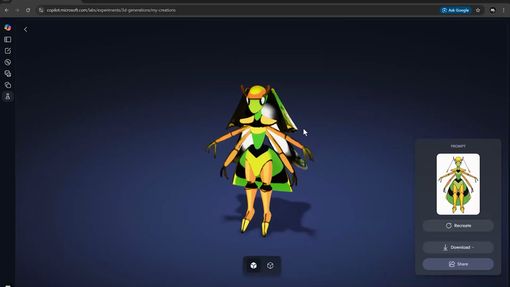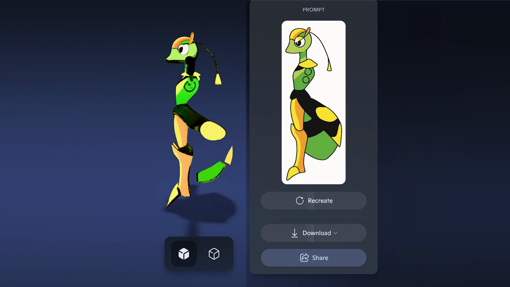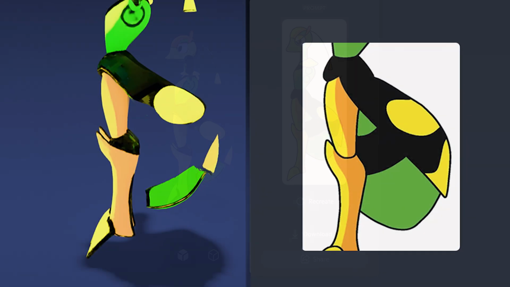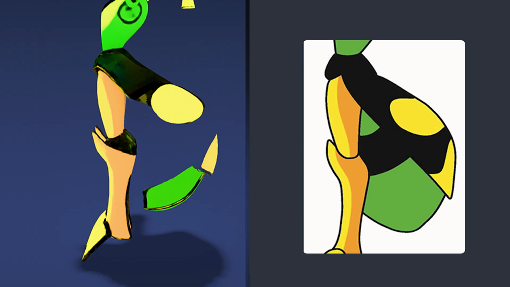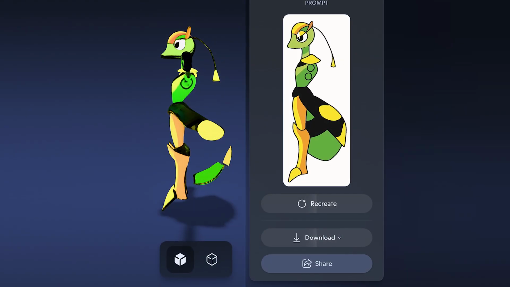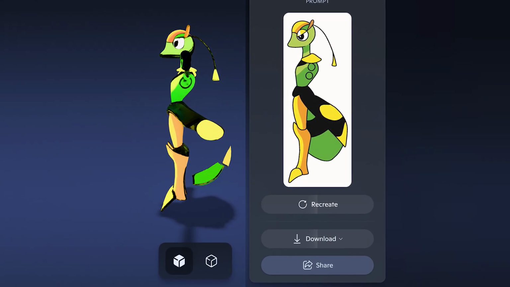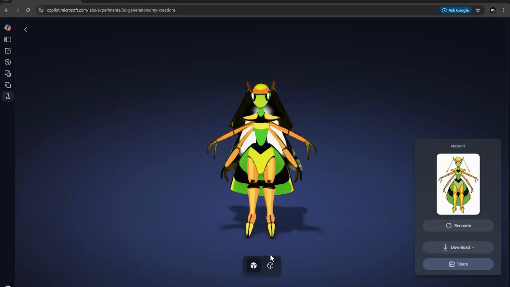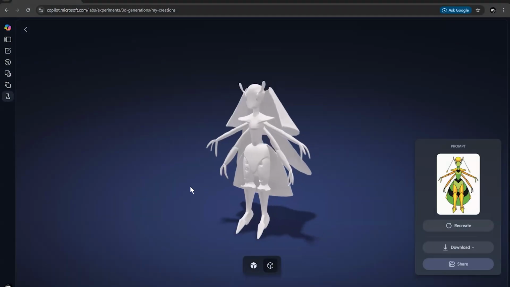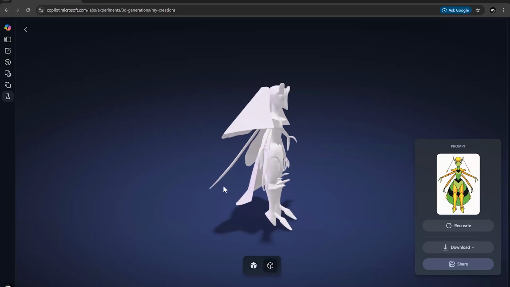Sometimes when you create 3D models in Copilot3D, some black areas of the design will turn out to be transparent because Copilot3D may regard the black areas as transparent or alpha channel. So in this case, the designers will have to download and clean up the 3D model in the 3D software. Nonetheless, the cleanup should be relatively easy for experienced 3D modelers.